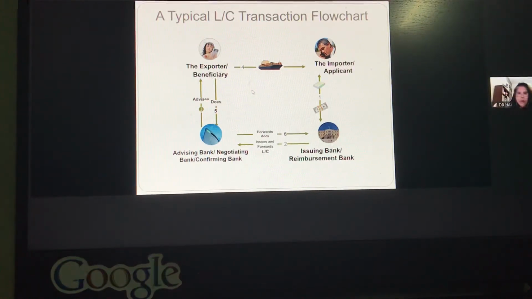Okay. And the more, oh, sorry. Go ahead. And the more conditions there are, the harder it is for the exporter to meet them. Mm-hmm. Okay. So now I have a question for you. You said the nominated bank forwarded the documents to the issuing bank, right? Yes. Okay. So my question is, I understood that the documents the nominated bank sent to the issuing bank are the same as the documents they received from the exporter. Is that right or wrong?